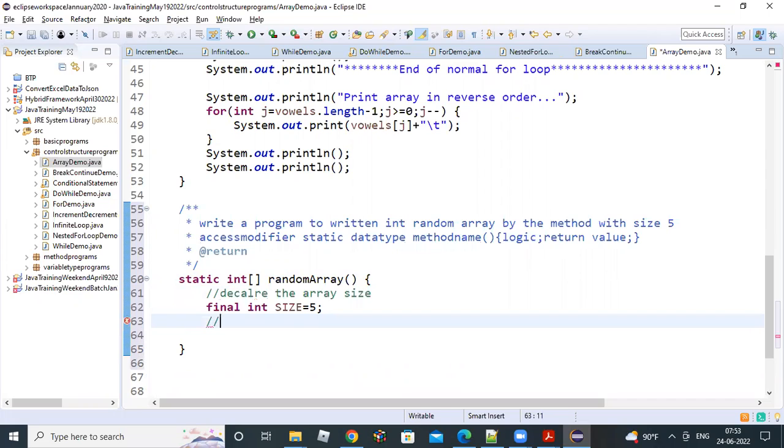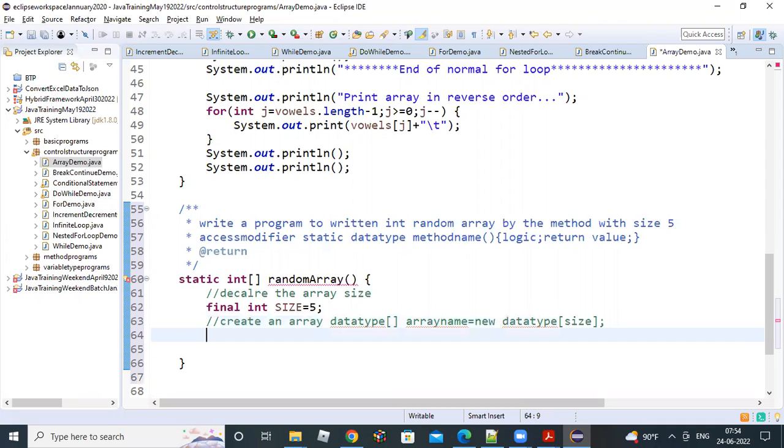Then create an array. So how to create an array? What is the formula? Data type, square bracket, array name equal to new, data type, size. The size you have to give. So this is the formula. I'll follow the same formula to create.